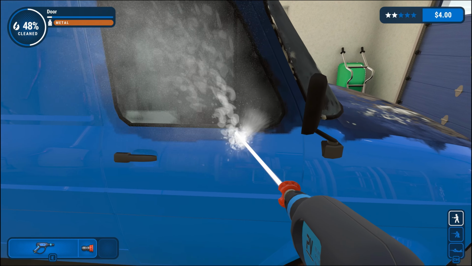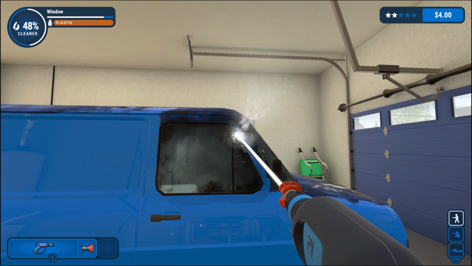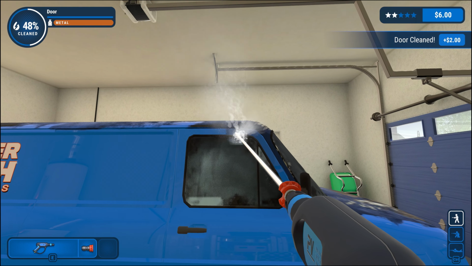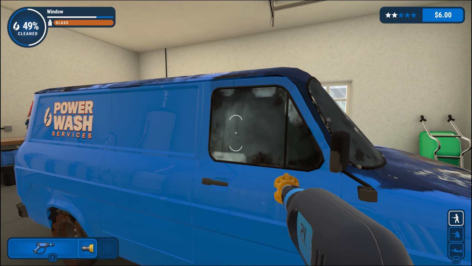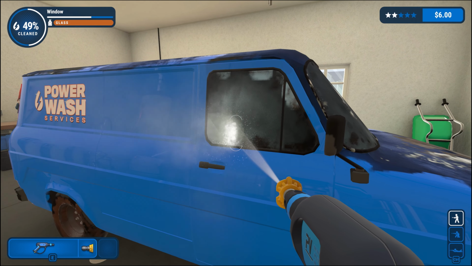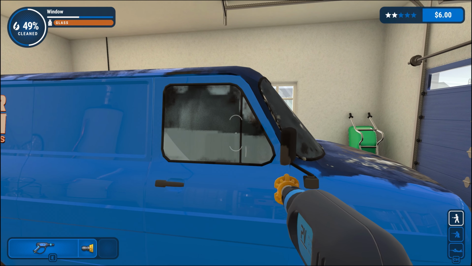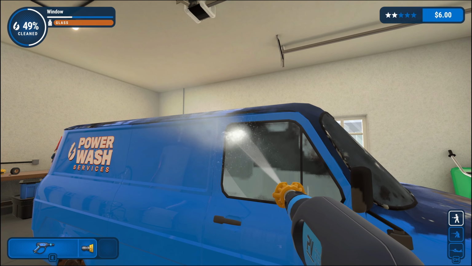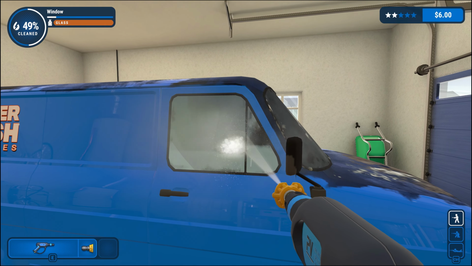I'm just going to go around the windows here. Yes, that's some pretty satisfying sound design, I'll say that. I also like this as opposed to going into the wheel, but I guess if you have different power washing tools and all that stuff, it does make sense to have the ability to quick change between stuff too.